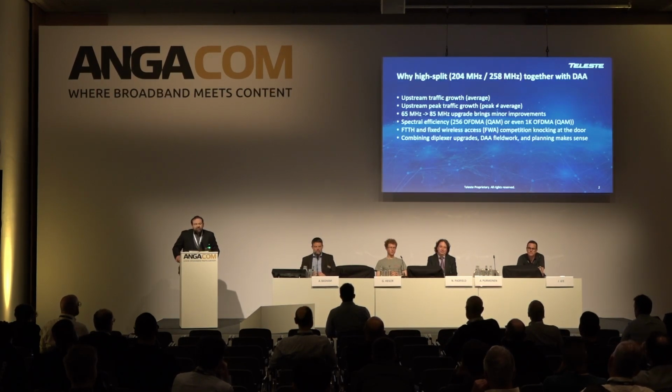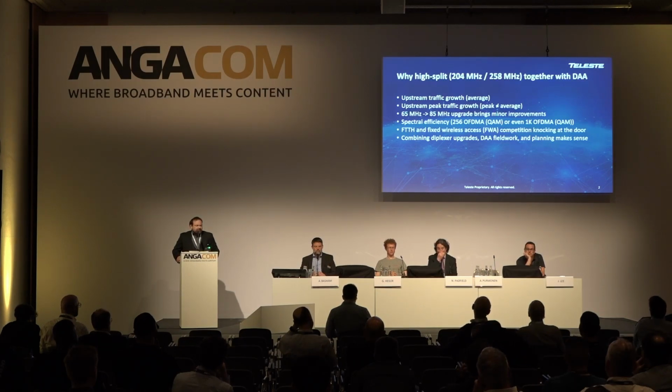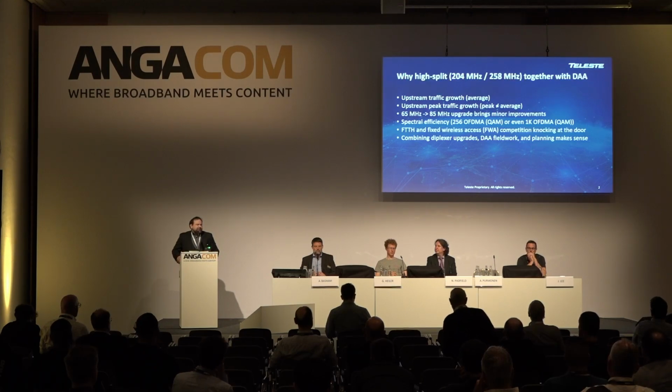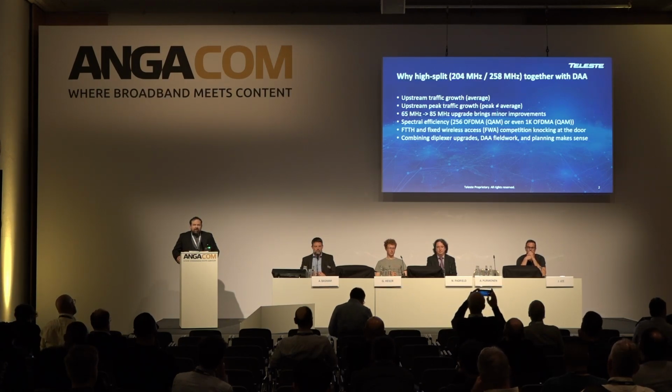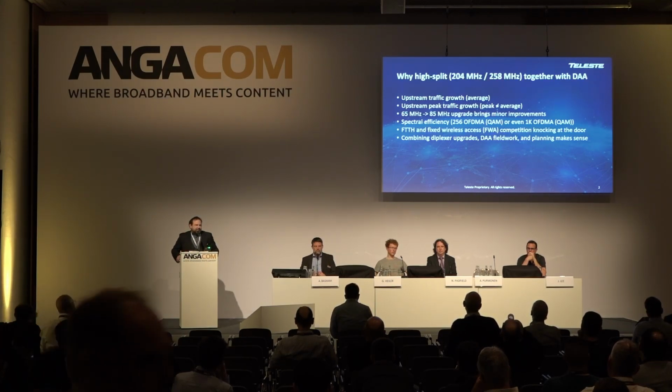So before jumping to the courses, why high split? And why especially with distributed access architecture? Well, first of all, there is upstream traffic growth on average. That is something which the industry has discussed already for several years. But then there is also upstream peak traffic growth. And although these two things are intertwined, they are not exactly the same.